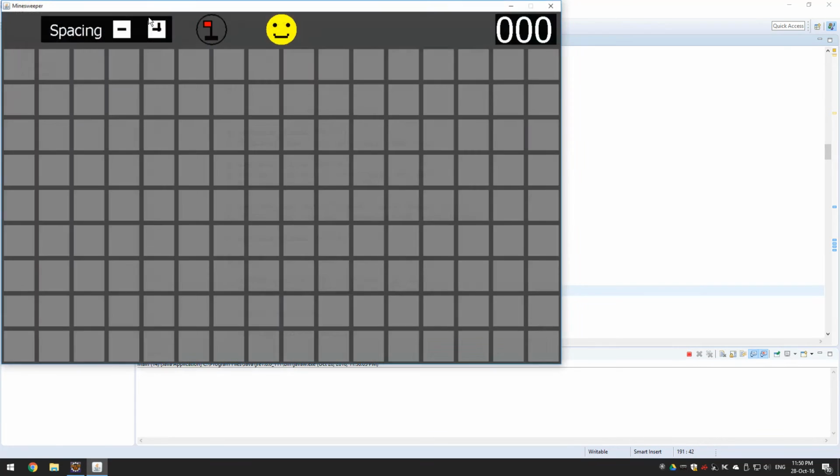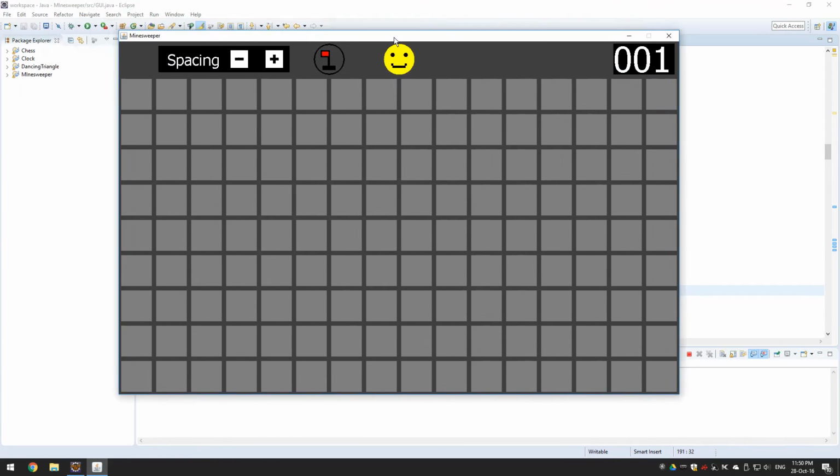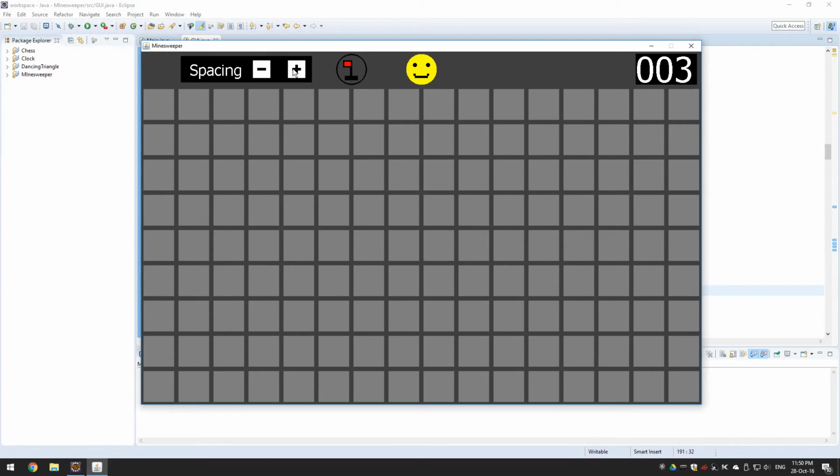I hope this works. Nope, it does not. And the reason is this is 10 and this is 5, so we need to make that at 20, and we need to make that in 22. Now our plus icon is great, just like the minus icon.